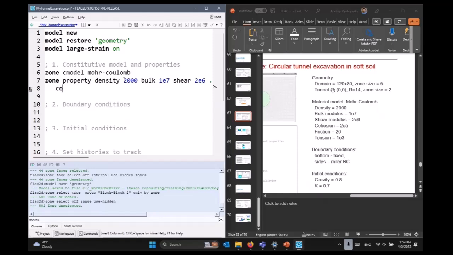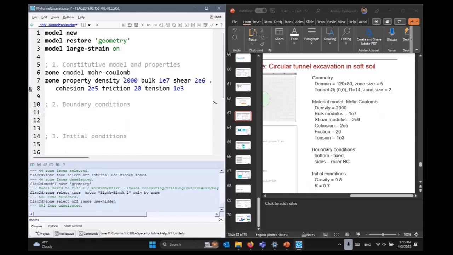Then I can type cohesion, 5e3, friction. Friction, it's friction angle, and then tension, it's tensile strength. These are the parameters of my Mohr-Coulomb model. That's basically all I need for constitutive models and properties right now.